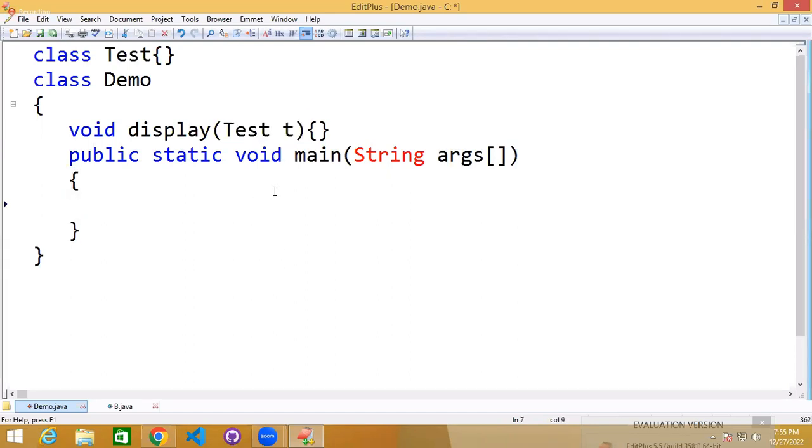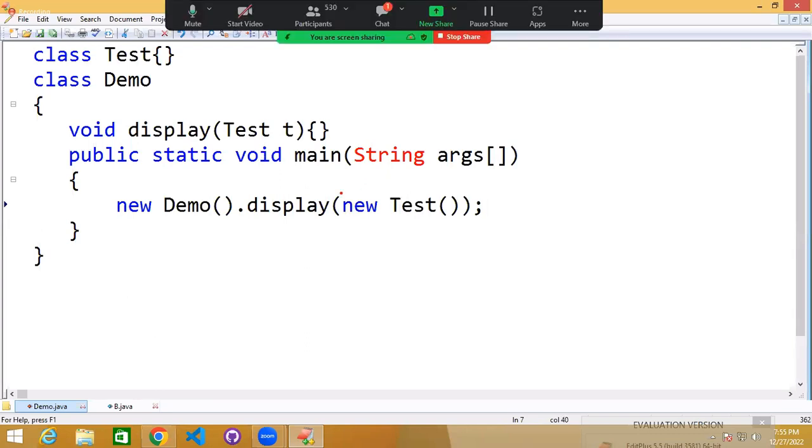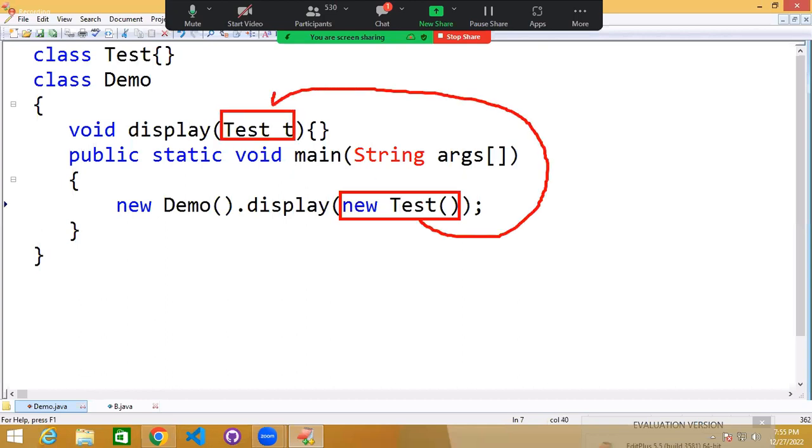Now I want to call this method by using an object. What do we have to write? new Demo().display(new Test()). Like this you can pass. If you pass like this, what will happen? See here, new Test is copied into the Test parameter. It becomes like this: Test t = new Test().